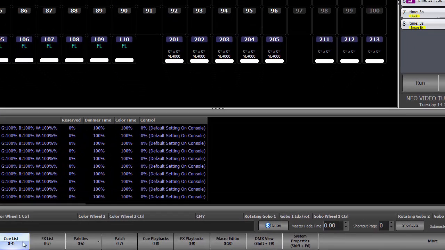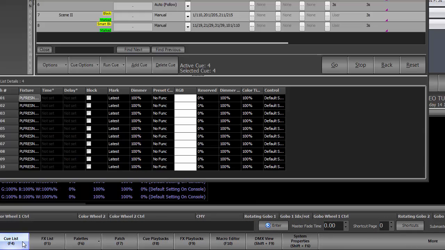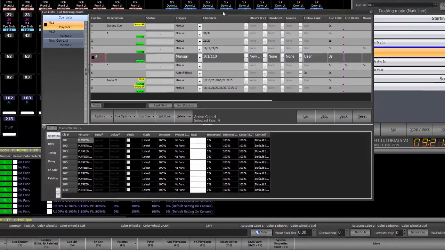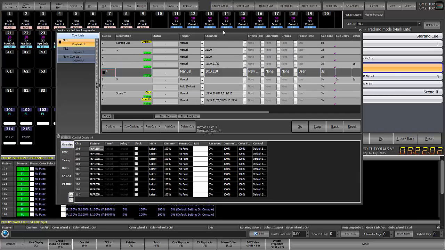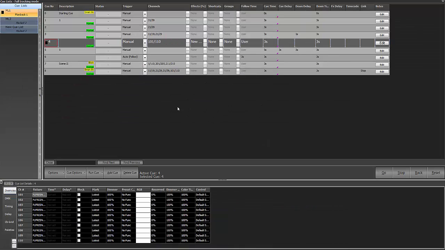However, there is a more extensive version of the cue list. Now here's the full cue list. If you're on the touch screen, you can use the console's flick gestures to flick up, and what it will do is be the same as double clicking the header, and it will maximize the floating window. Flicking down will be the same as double clicking the header to bring it back to a floating window. So we're going to maximize so we can look at this.